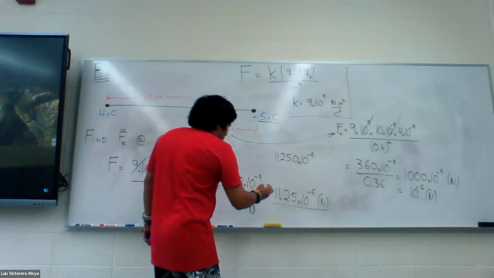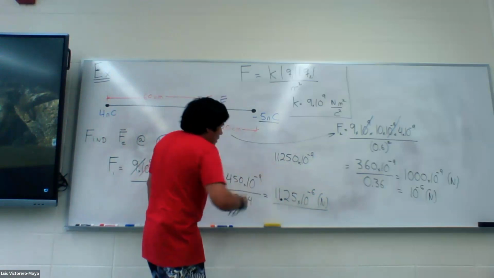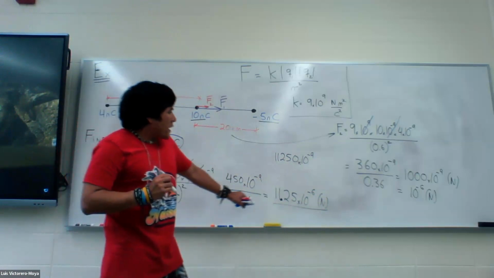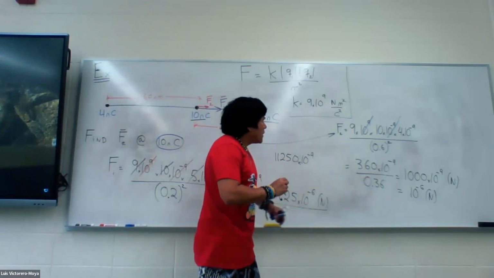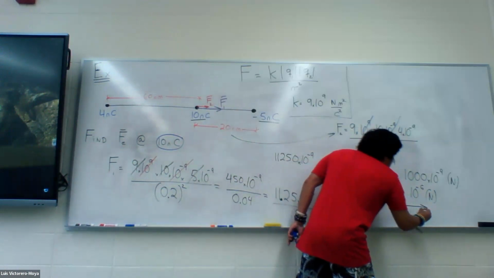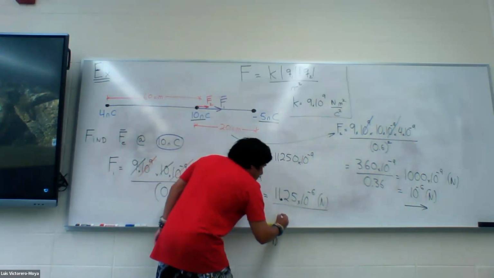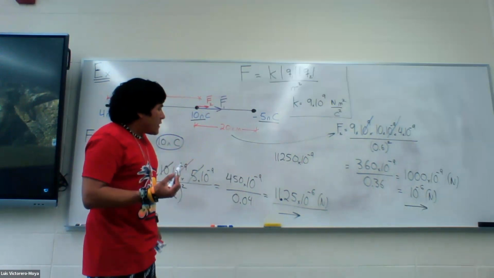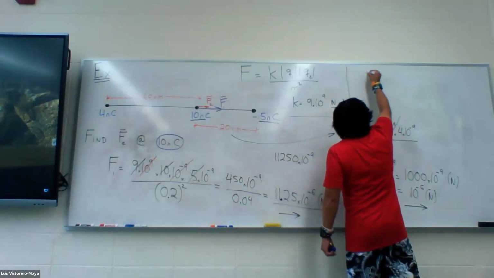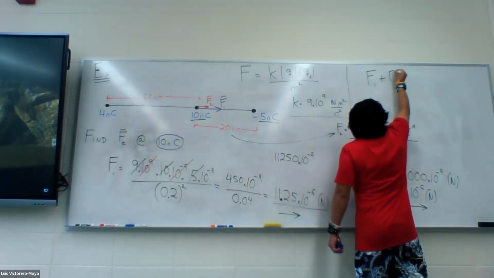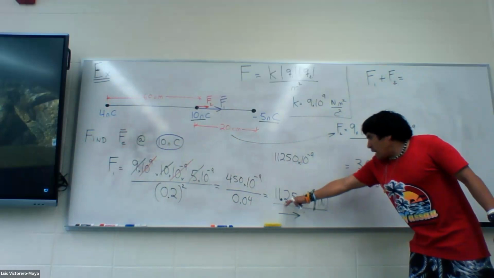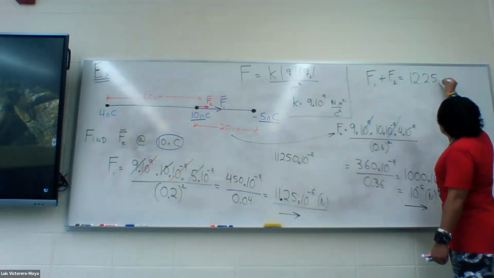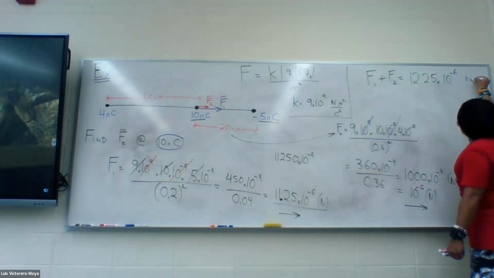So I made a mistake on the calculator there, I didn't see it properly. That's the force value for F1, that's F2. Why do I do it like that? Because I have 10 to the negative 6, 10 to the negative 6. F2 is also going to the right. Both are going to the right, as shown in the picture. Now you just have to add them. F1 and F2, this number plus this number will give you 12.25 times 10 to the negative 6 newtons.